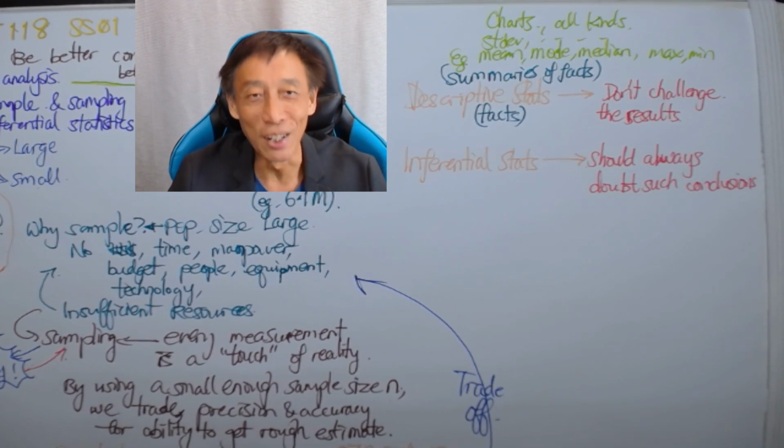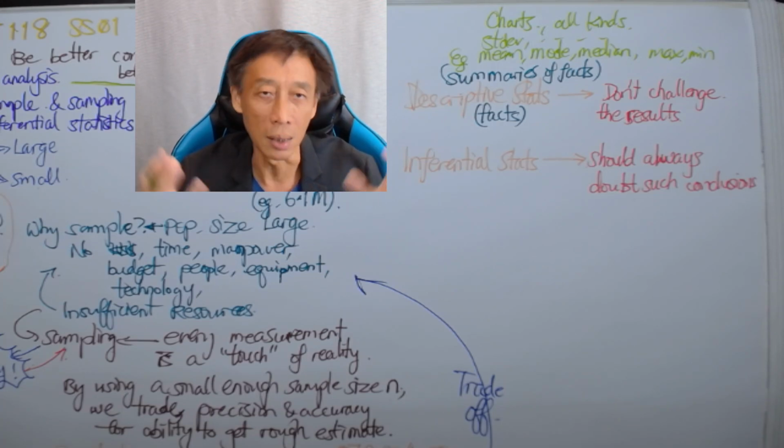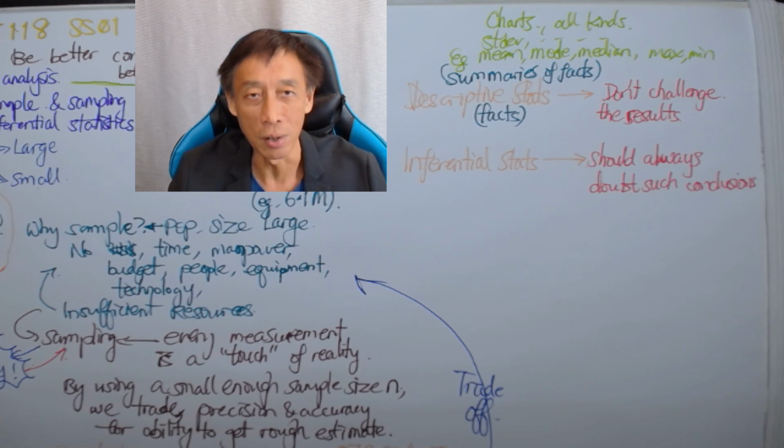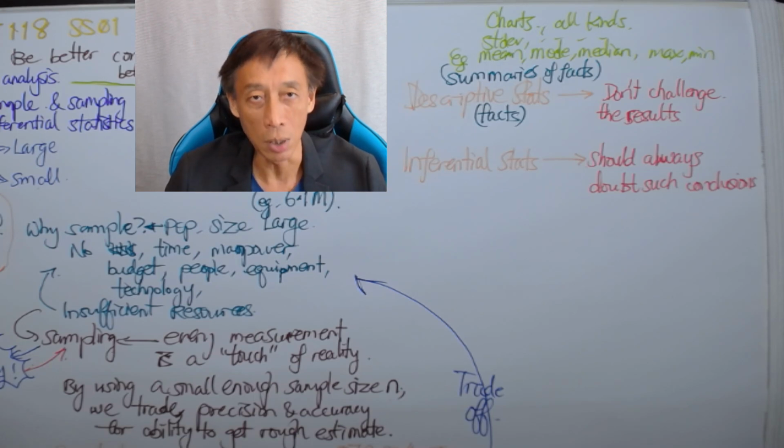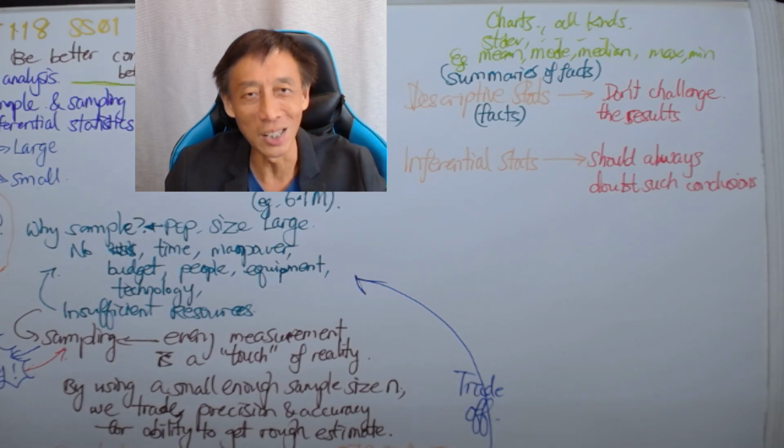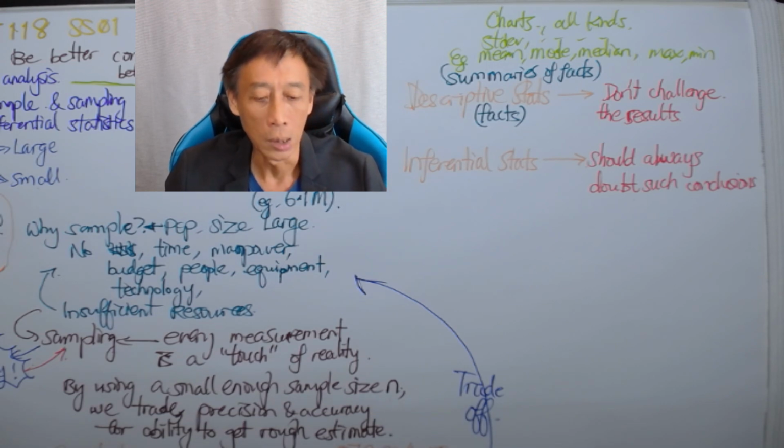facts because given the same data set, Excel spreadsheet, database, whatnot, you will get the same chart, right? And given the specification. Bar chart, okay, give me 5 bars from this range to this range. You will get the same. Whether you're doing it in R, Python, Excel, whatever, you will get back the same chart, right? So there's no point to argue about chart. To say that this chart is wrongly drawn or whatnot. No, there's no point. So don't waste your time and effort arguing about descriptive stats. That's the takeaway for you.